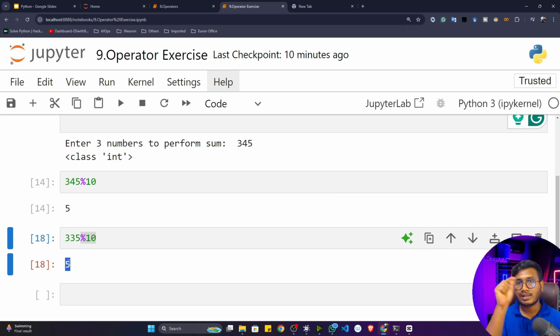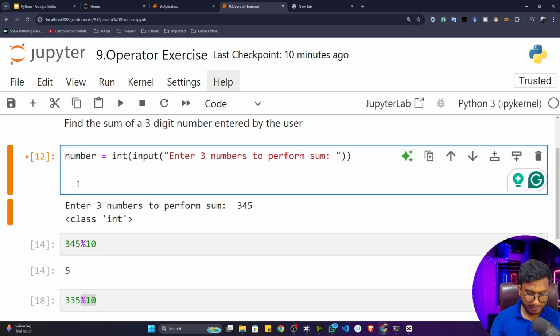So what I will do is, from the last itself, I will collect the number one by one. This is the idea. Simply, for the number I'm getting, I'll perform the modulus operation with the help of 10. The last number I get here is nothing but the 5. This particular 5 I will store in a variable. So this is going to be my A.